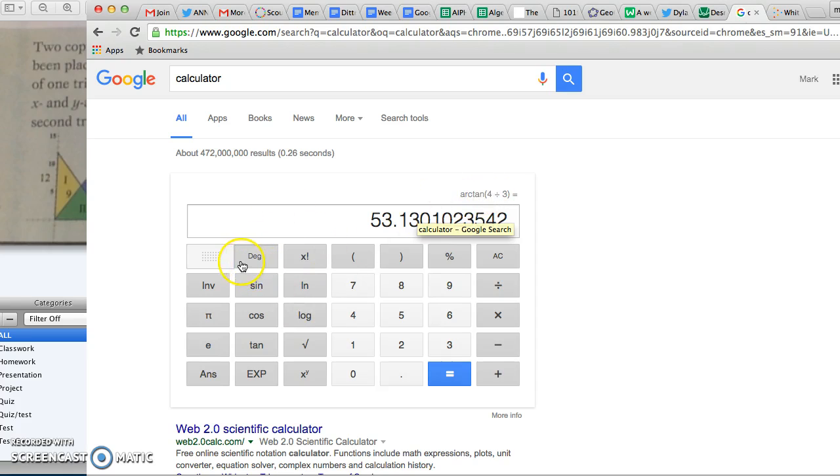Just to redo that, on your calculator, make sure you're not in radian mode, but in degree mode. You go inverse. Now the tan button has a -1 next to it. That's what you want. You hit inverse tan. It says arctan, which is the same thing as inverse tan. You hit 4 over 3, which is the same as 12 over 9, just reduced, and you get 53.13 degrees. So, not a 30-60-90 triangle. I just fell into a trap thinking it looked like one.